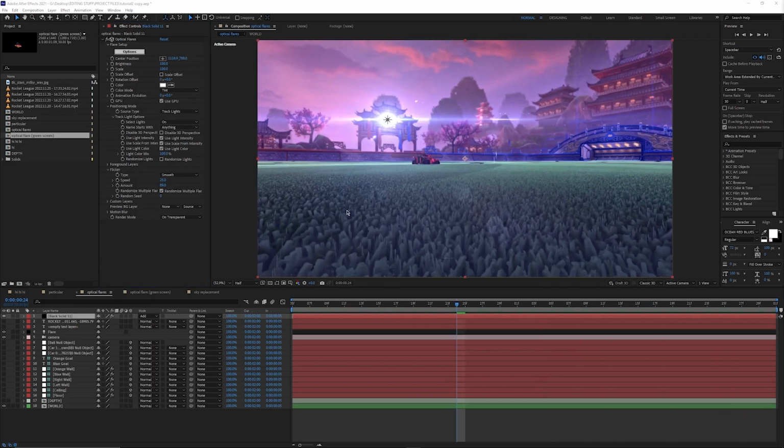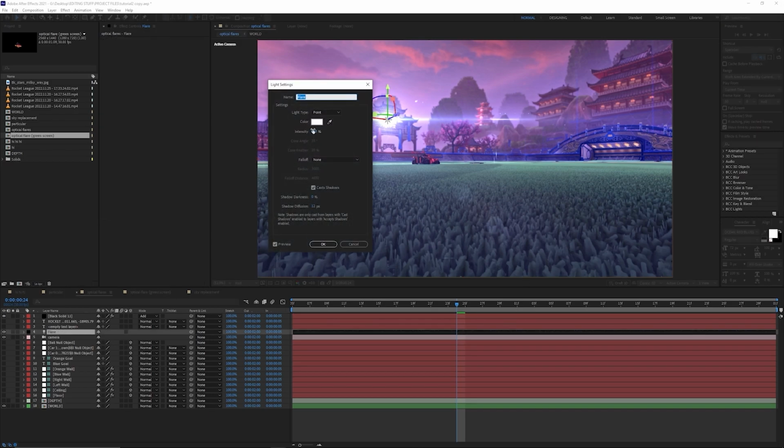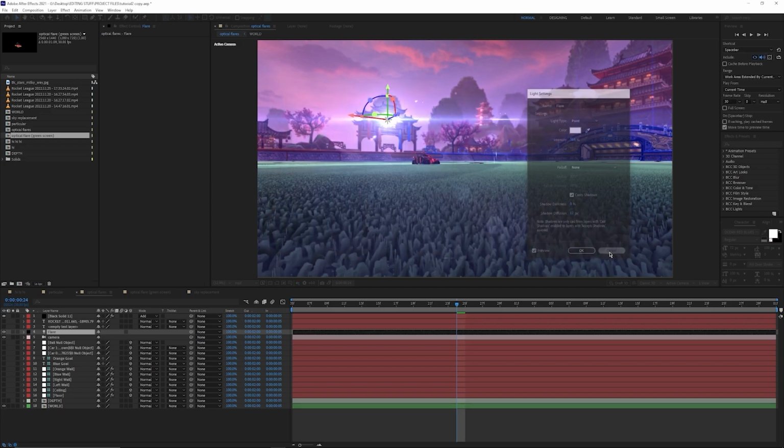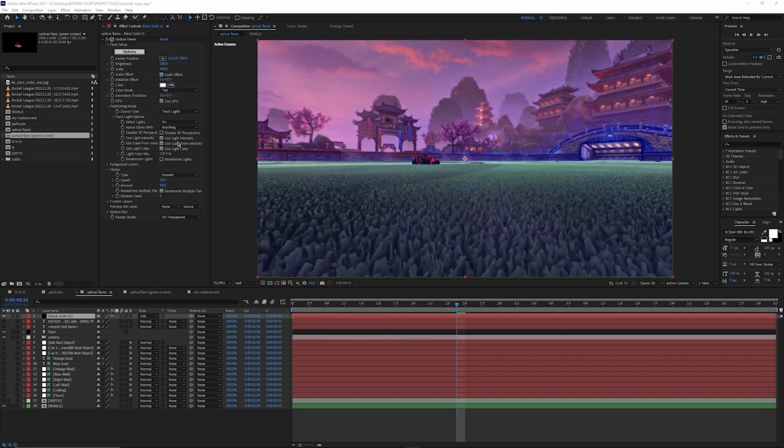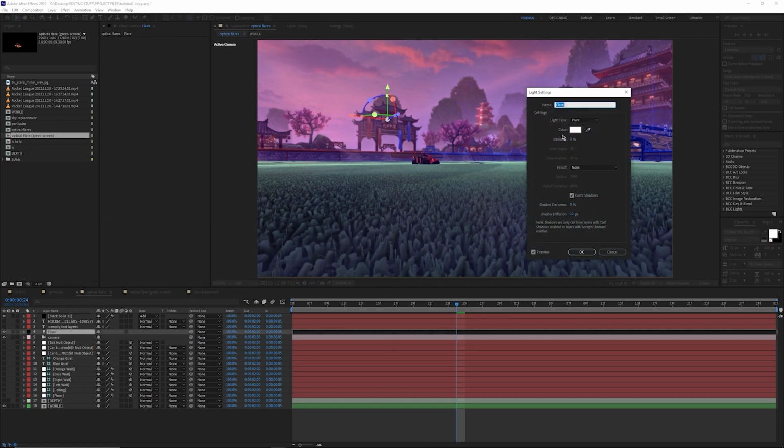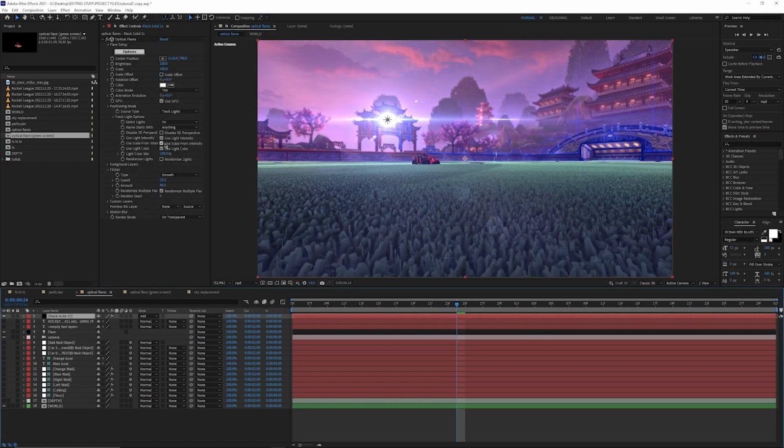There is one setting that's set by default when using light layers, which is use light intensity and use scale from intensity. This will take the light layer's intensity and use it for the scale and brightness of the optical flare. If you have these settings turned on, sometimes you might not see your flare at all, and that's because you have intensity set to 0. I usually disable them so I have more control over the flare.